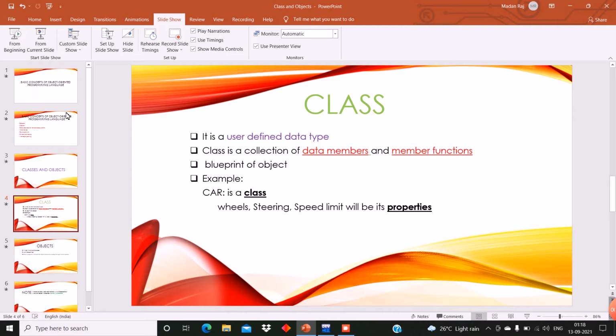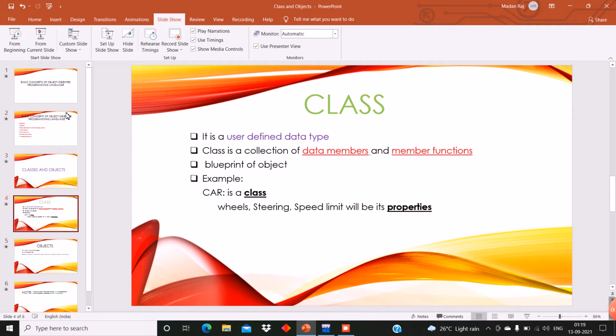So the example to understand what a class is: let's take an example of a class of a car. Every car shares some common properties like wheels. Every car has four wheels, one steering, two side mirrors, speed limit, and many more.